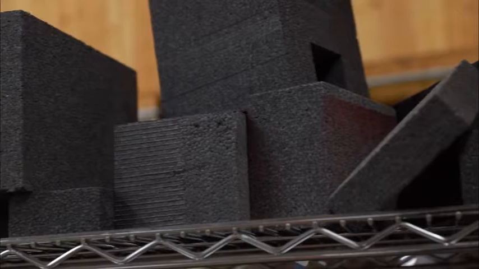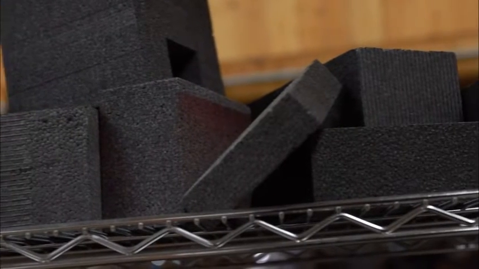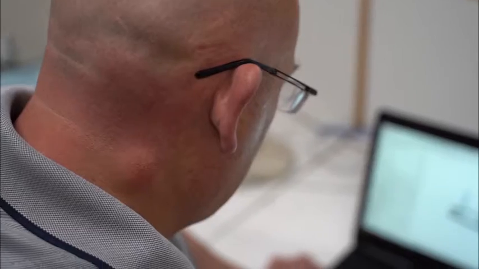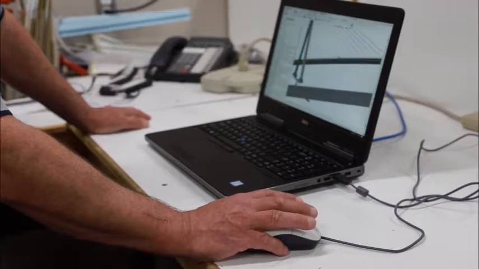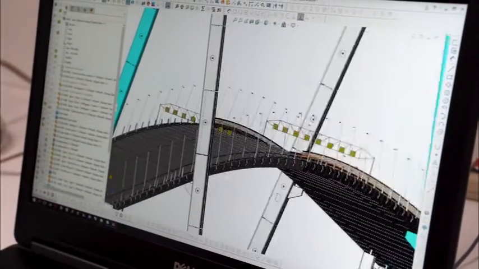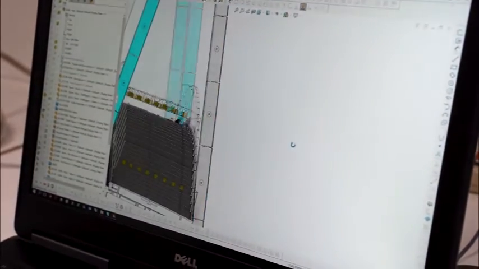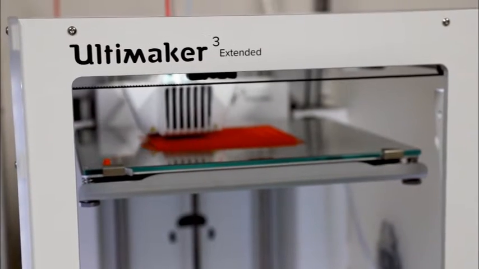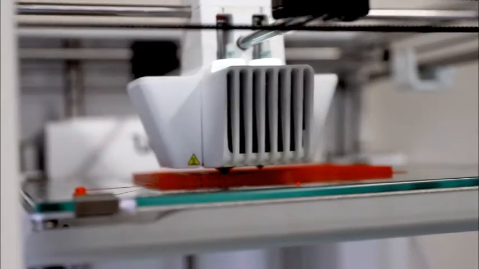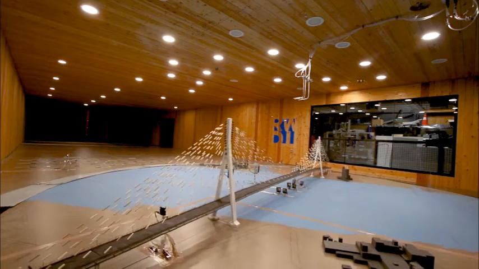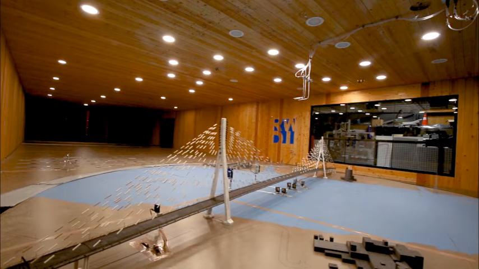To create our models, we use virtually any type of material that we can use to get the results we need. But first we design the model in 3D. We use SolidWorks, where we can apply all the properties of each of the materials, for example plywood, aluminum, and stereolithography resin, which we use to create most of our parts from. And in that, we assemble it all together so that the bridge will react as it would at full scale in real life.